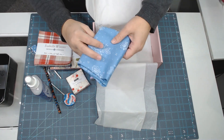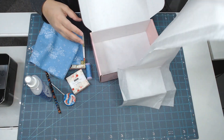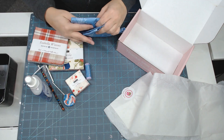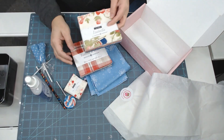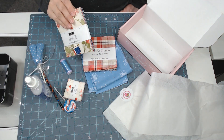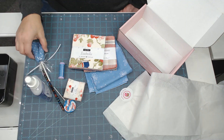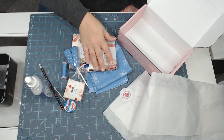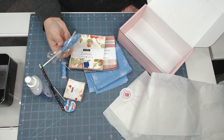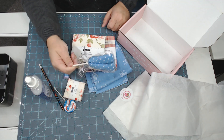There's a spool of Mettler Silk Finish Cotton thread in a pretty blue color, and then there is some accompanying fabric. It looks like she may have forgotten to put the pattern in here, so I'll just contact her — she has never forgotten that before, so I'm sure it was just a mistake. These little cake pops she includes are usually something to go along with the fabric and the pattern, maybe an accent fabric or a binding.